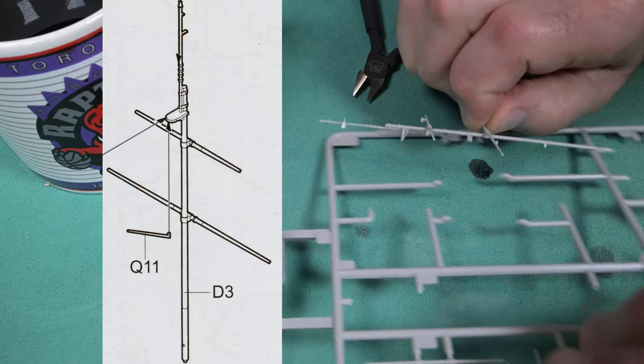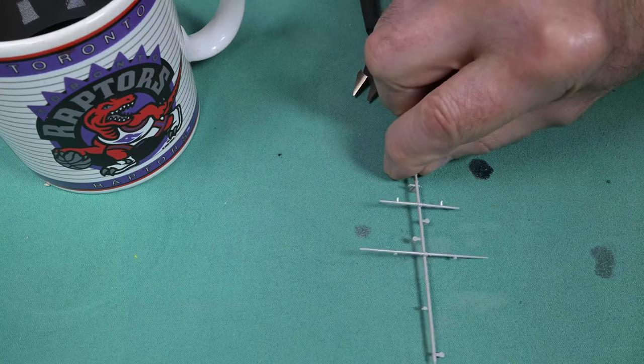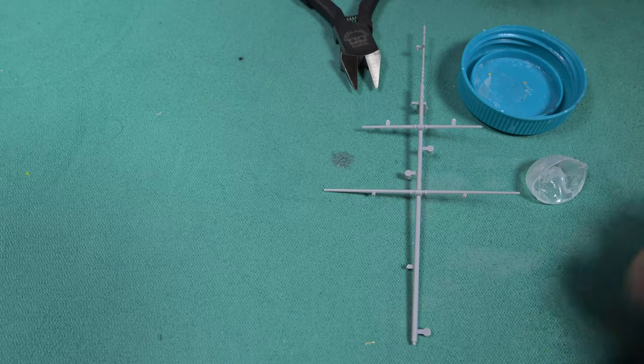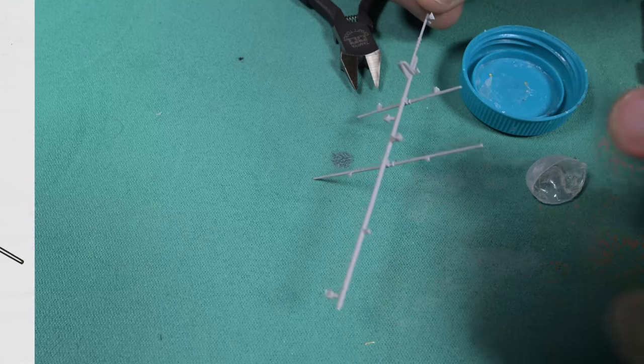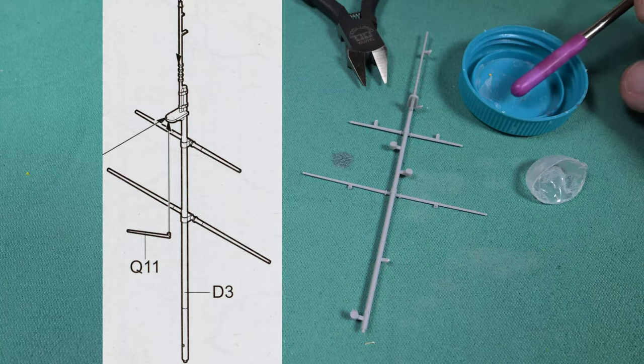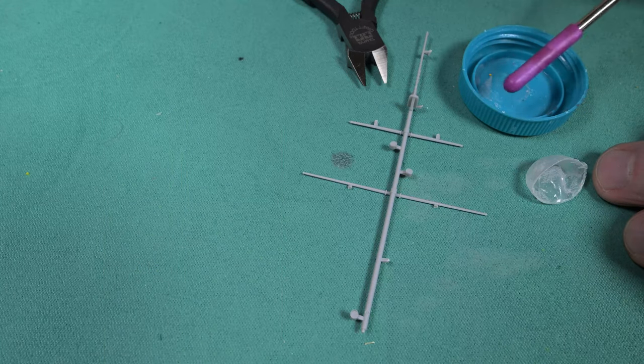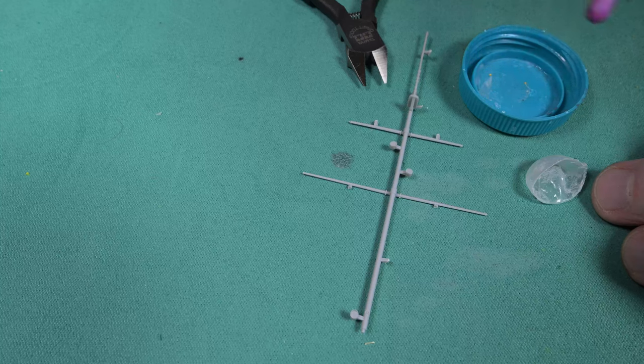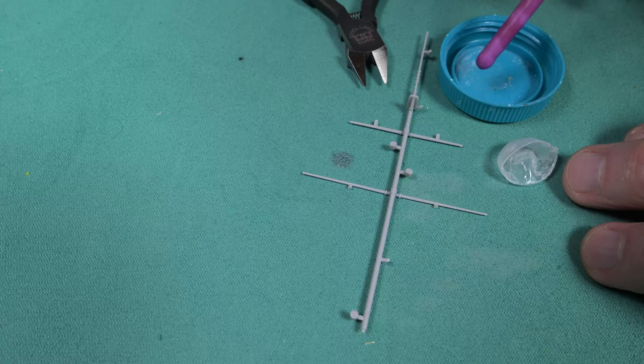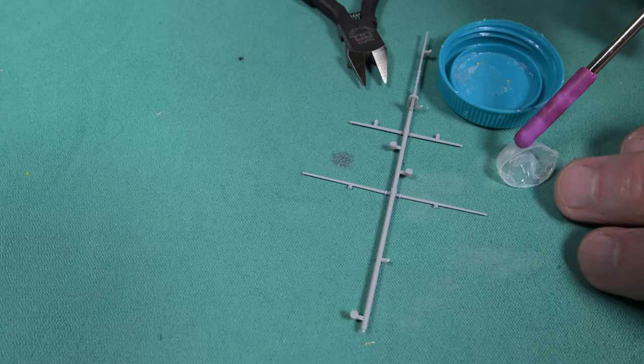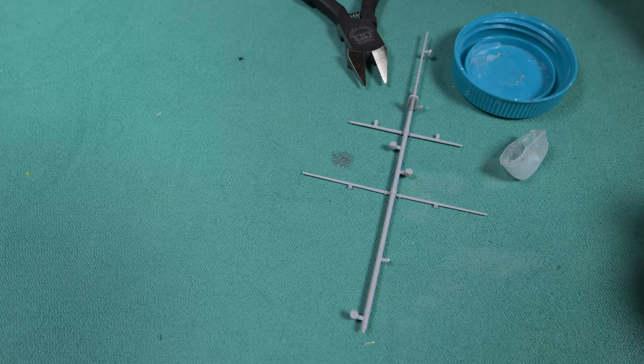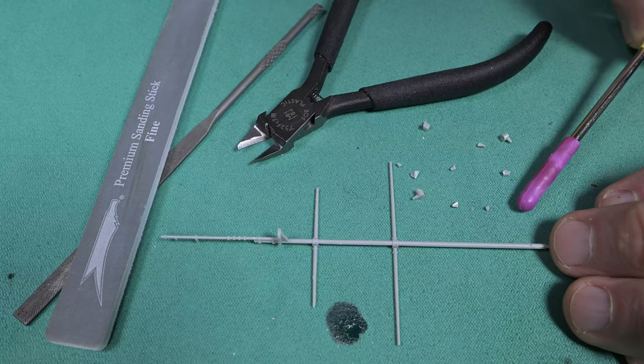I think I'm going to get our little part here cleaned up off camera. Let's turn it over here. You'll notice there's another one of these little platforms that a photo etch piece has to go on. We actually have to get quite a bit of photo etch. The reason I'm showing you this is because we were talking about if anything can go wrong. Yesterday was sort of a comedy of errors you might say. I spilled CA glue on my green cloth here. Then a little later I knocked this thing over. This thing ended up on the floor and I sort of forgot about it. And I stepped on it. So I got to find a new one of these.